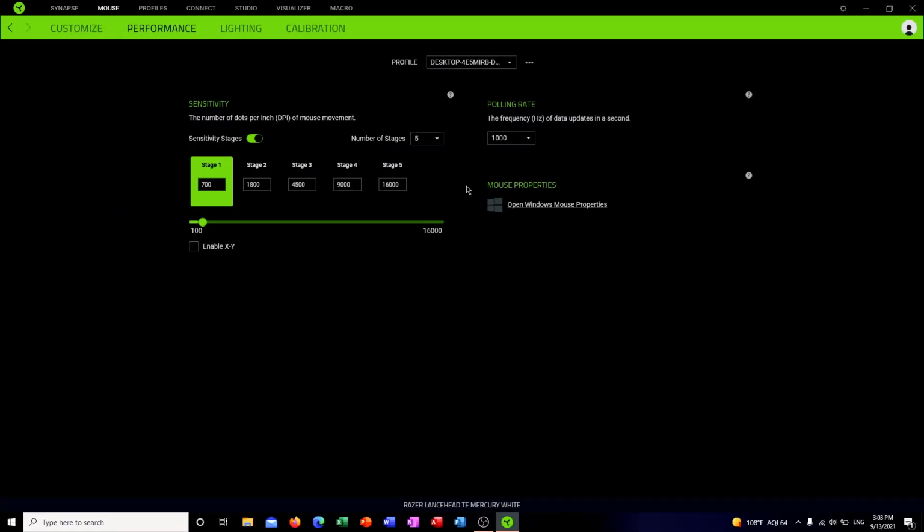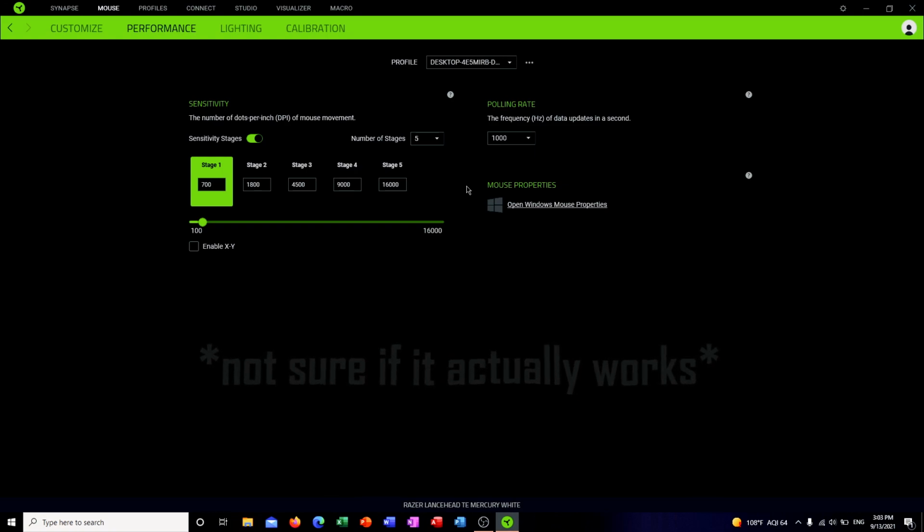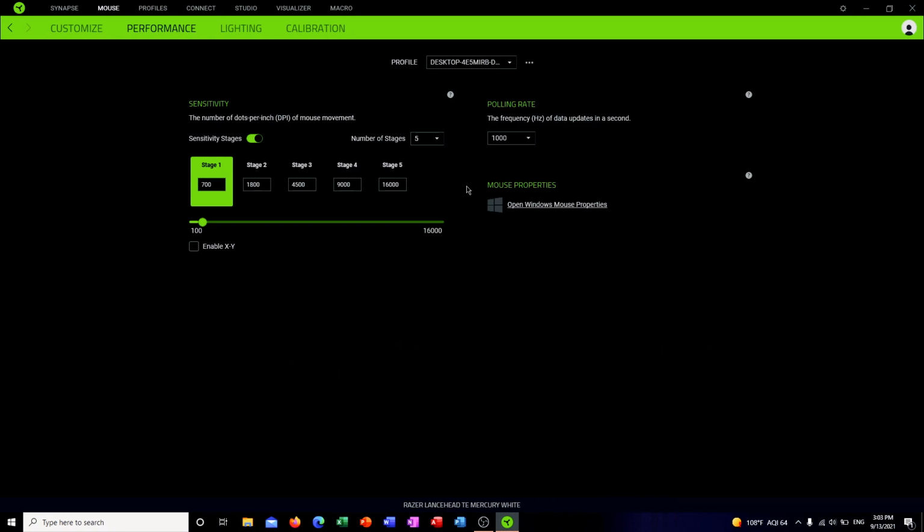If your mouse does not have its own software program, you can look for third-party programs on the internet. I haven't seen any accurate YouTube tutorials to show you how to change your mouse's polling rate if you don't have a software for it, but I'm sure that you can look for it on YouTube and you will find some.